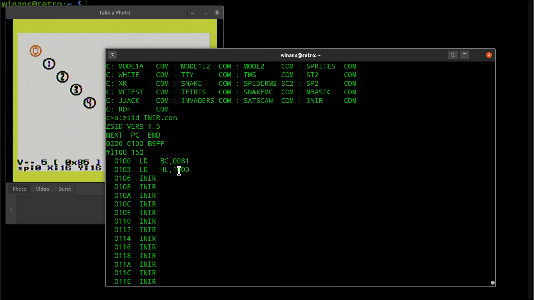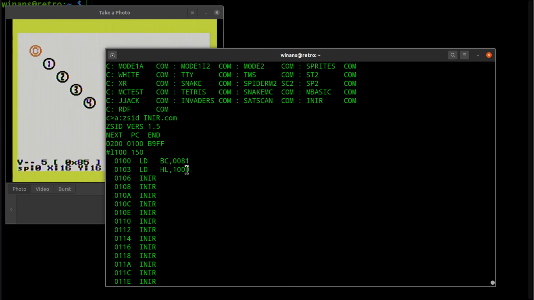Now, what's HL used for? Well, HL is the register that holds the address where the input bytes will be stored each time the input operation is done. So when this does an input and decrements the BC register, it also increments the HL.